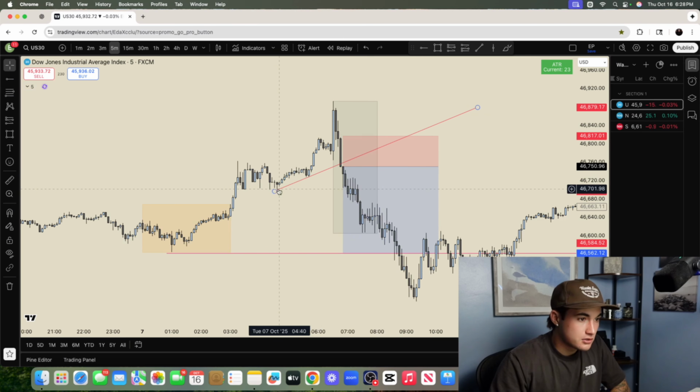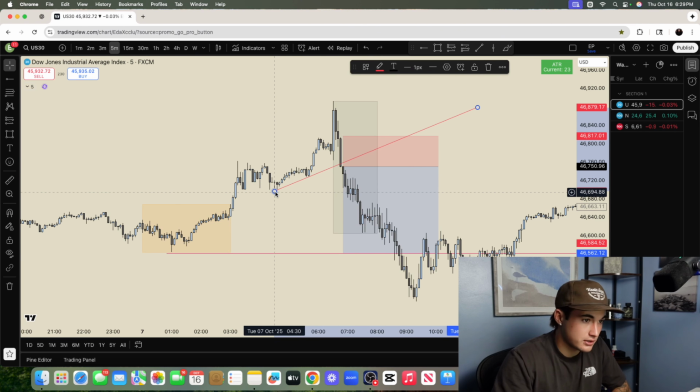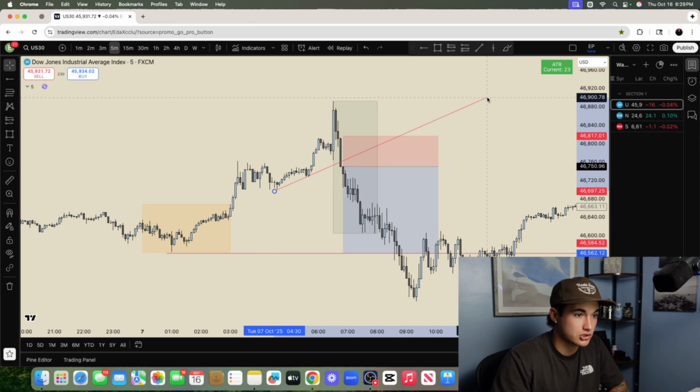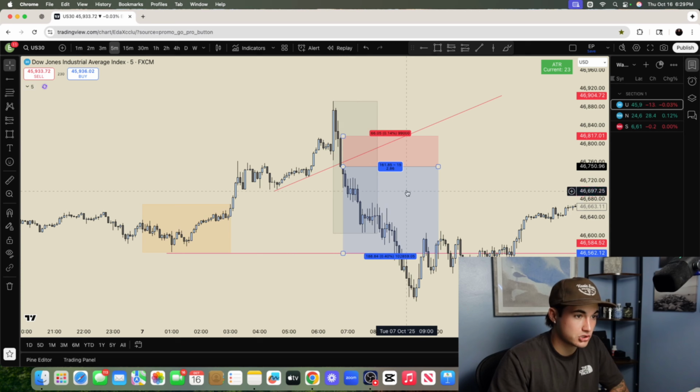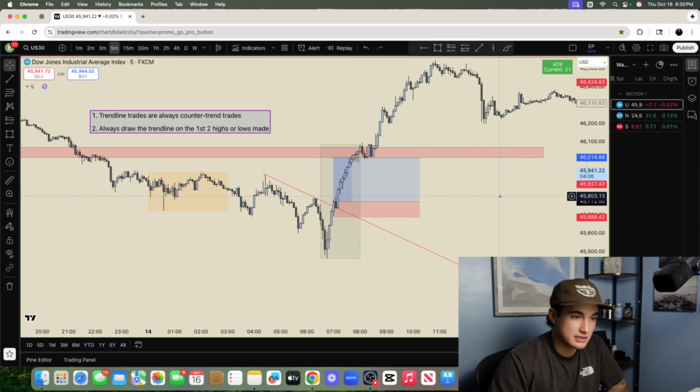We're just identifying the two lows. I always draw it with two things, okay? As long as it has two lows, then you draw it, and then you just extend it out. You don't adjust it to current market structure. I could have just moved this up to adjust it to that low, but I keep it at those two and wait for price to actually break it. Okay, so these setups happen pretty often.